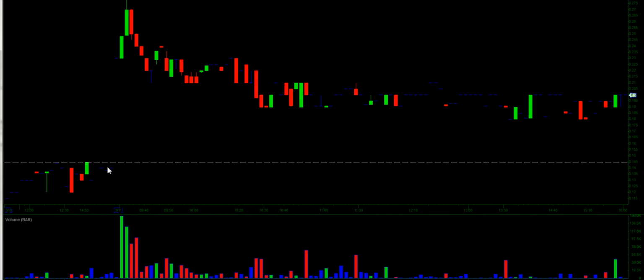This is a chart of FCPG. As you can see, it gapped up from 14 cents and it opened up at 23 cents. And with a lot of uncompensated picks, when there's this huge gap up, it tends to run for maybe 5 minutes in the morning. And this dip right here is pretty predictable and tends to happen a lot with uncompensated picks after it's up by so much.